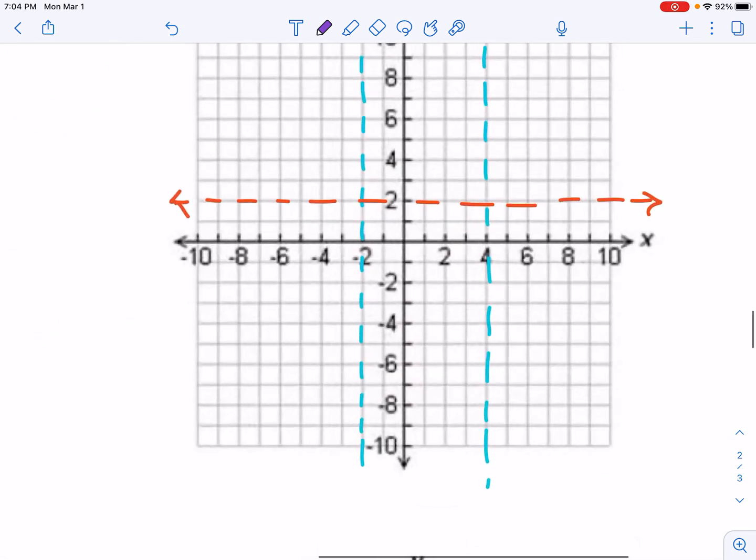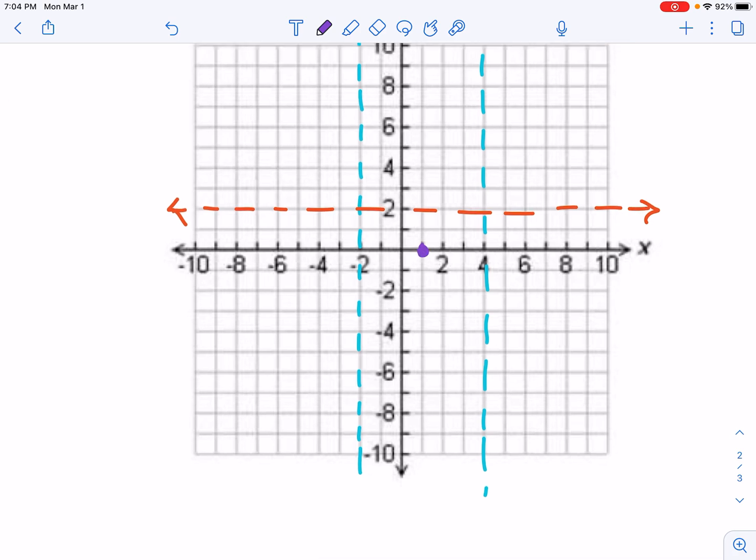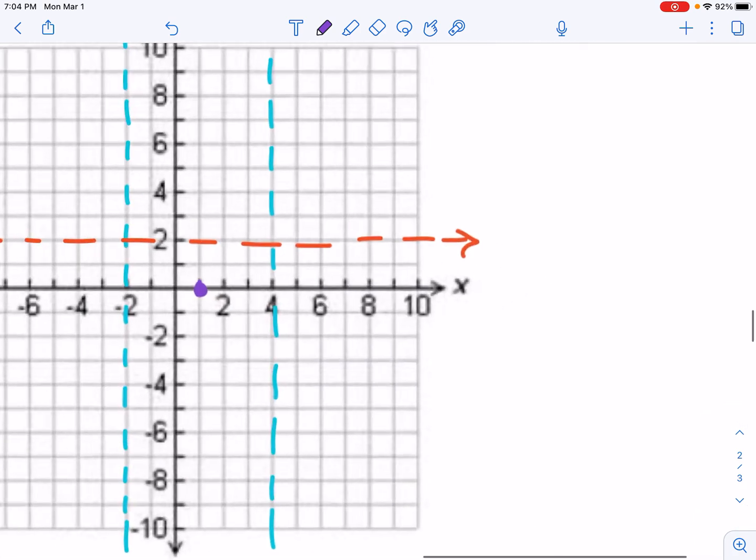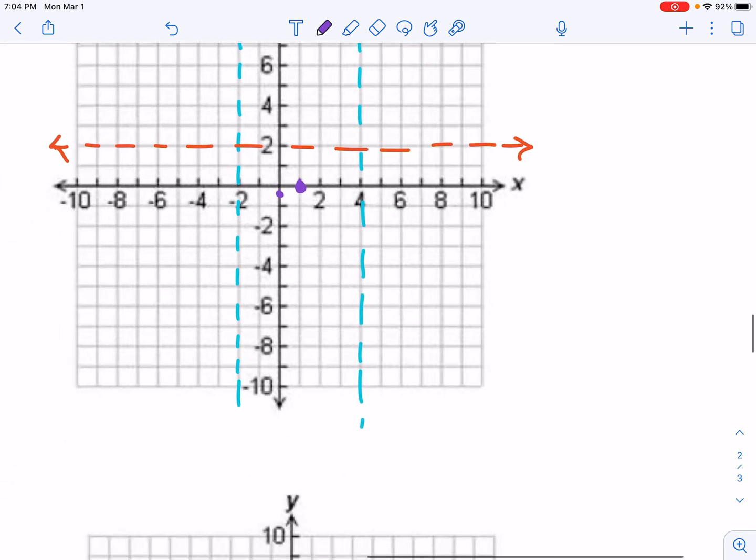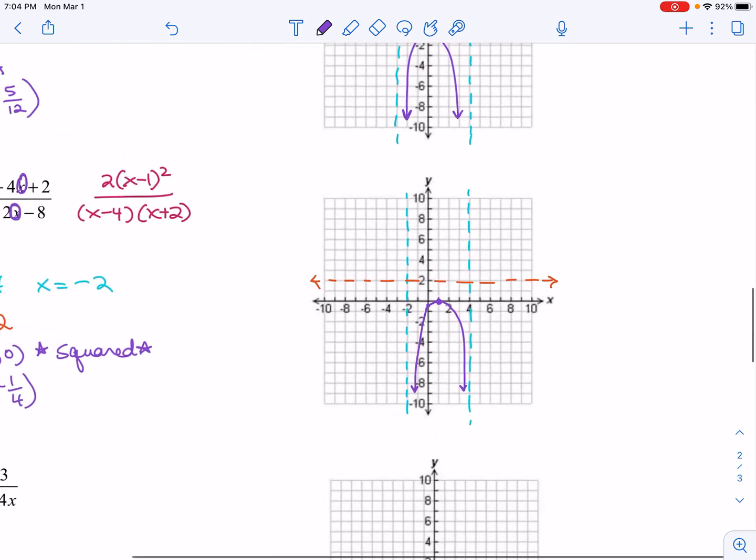And so if I plot the 1, 0, I know I'm going to bounce there. And if I plot the 0, -1/4, that is about right there. So that also confirms that I'm going to bounce downwards. Okay, remember, don't cross that horizontal asymptote unless you absolutely have to. The x and y intercepts led me to bounce and go downwards towards those vertical asymptotes. There was no other squared factors, which means I go in opposite directions of that vertical asymptote. So I'm here and here.